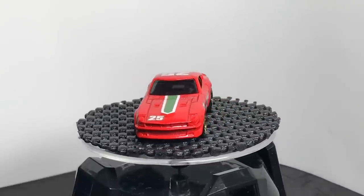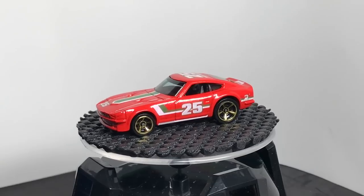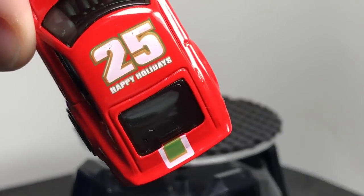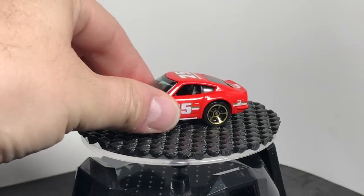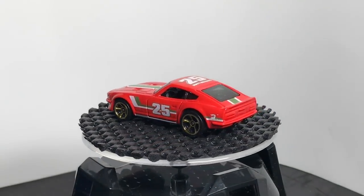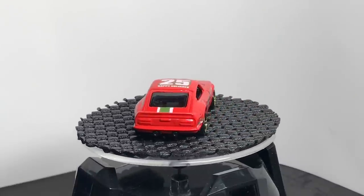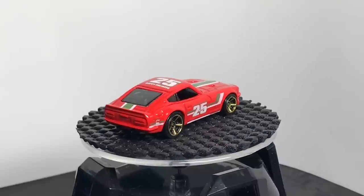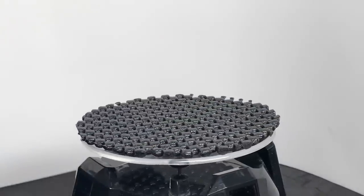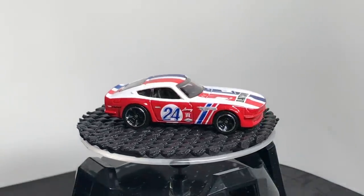This casting has had a very rich release. Here's another version — a holiday exclusive. You can see right here on the roof: 25, Happy Holidays. I assume 25 represents December 25th, Christmas Day. There you go with the holiday 240Z. I remember there was a Cadillac and a Lamborghini in that line — it was a very cool release.